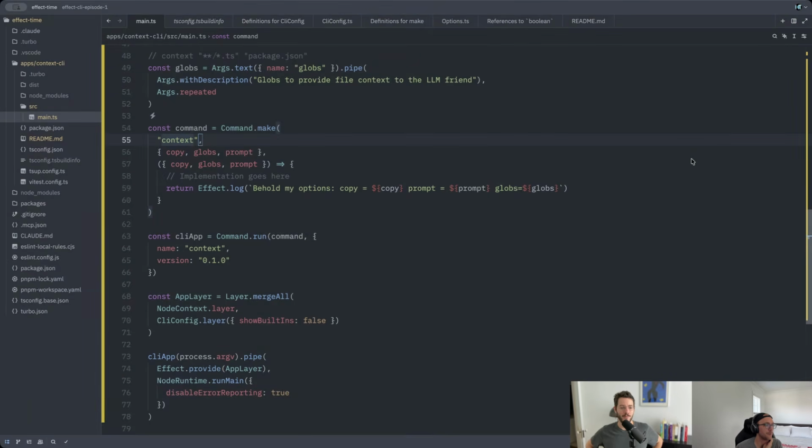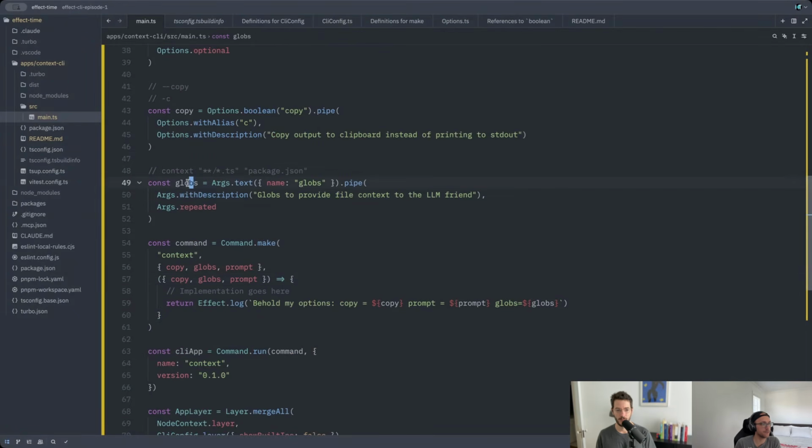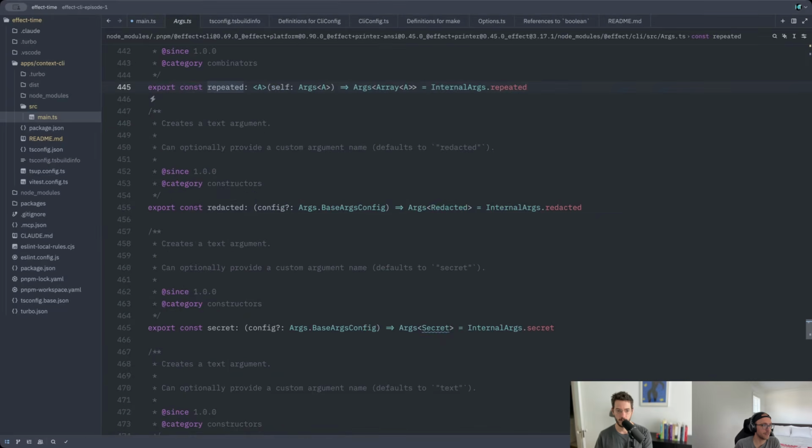But I think there's a lot within each module for composing behavior onto a given option or argument. For example, the args module also has options for if you want to have a minimum or a maximum number of repetitions. There's another combinator, I forget the name of it.